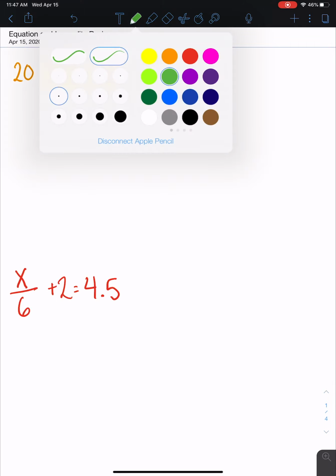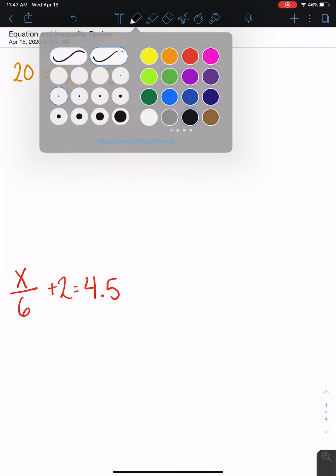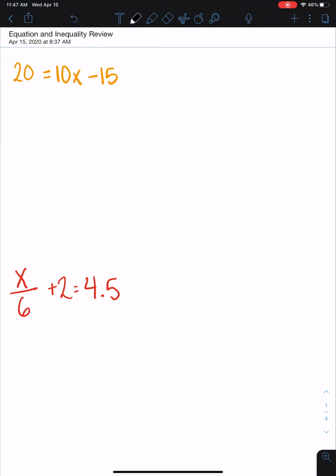All right, hello guys. Today I'm going to do a quick review of solving two-step equations and inequalities. The problems I'm going to go over are select problems from your homework assignments on Schoology. I just picked 6 problems. I'm going to go through them. You can fast forward and rewind as needed. If there's problems you don't need to see, fast forward through them, whatever you need to do.